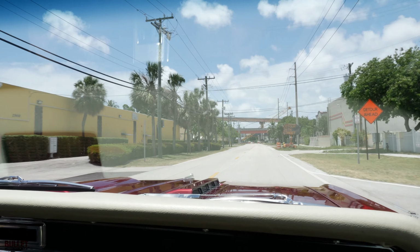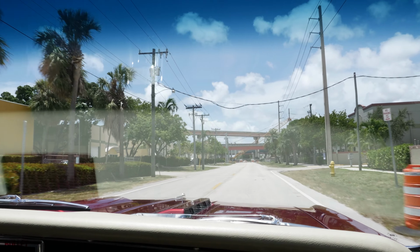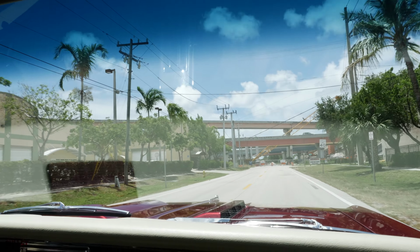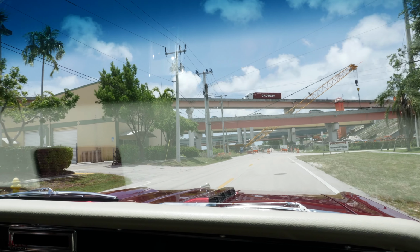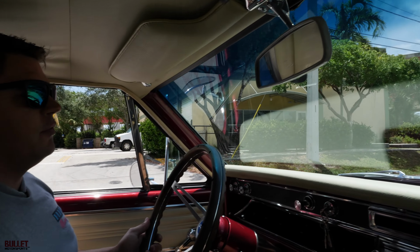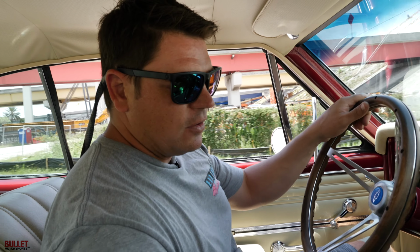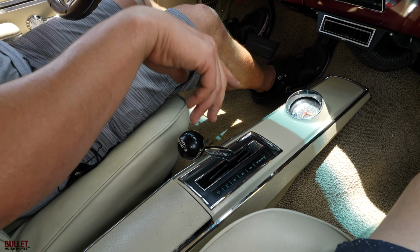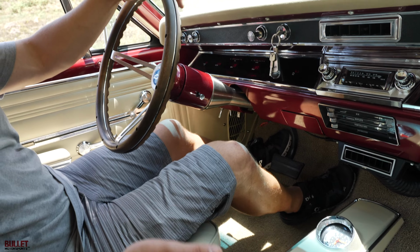Runs really, really good. Super smooth acceleration because of that Sniper EFI. It's fast and it's fun. I rolled into it, it actually held traction, and it had a smooth power band all the way to 4,500 RPMs. I think this crate motor is set for 5,500 RPMs, but I was ratchet shifting it, which is neat. And it doesn't allow you to go into reverse because you have to lift up on it. But you leave it in drive now.